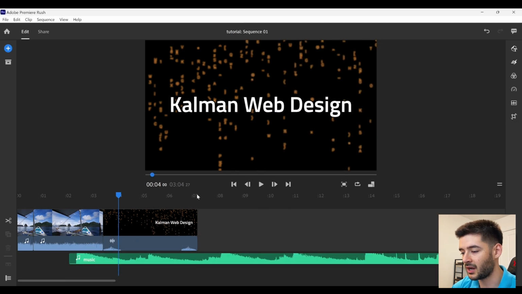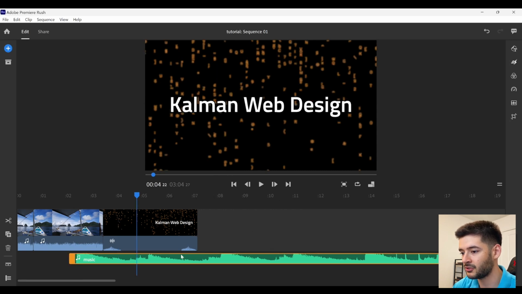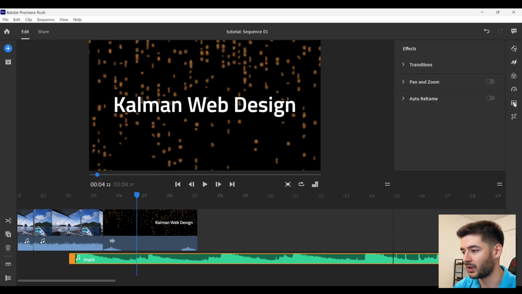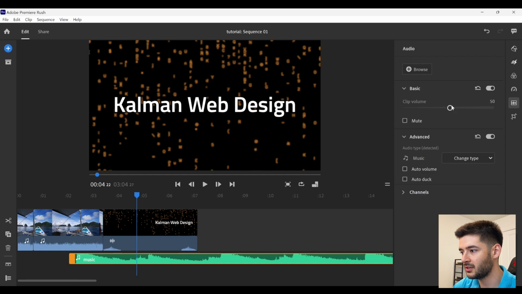And once you get this audio into Rush, what you can do is click on it and fine tune exactly how you want this. So if you navigate to the right over to where it says audio, you can change the volume by adjusting this bar here. You can even mute it down below. And if you have something like voice, what you want to do is change the type to voice like so, and here it gives you a bunch of advanced options that you can play with.